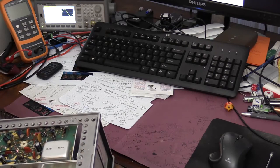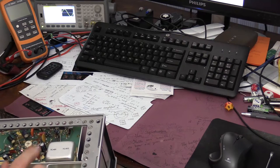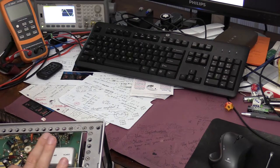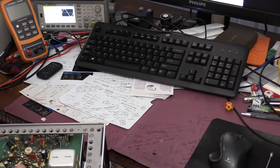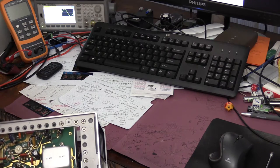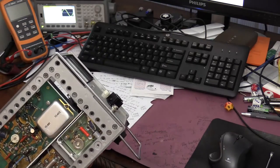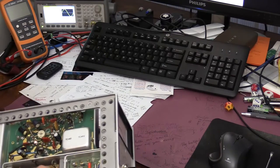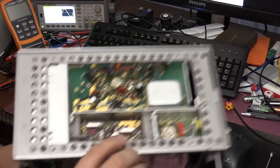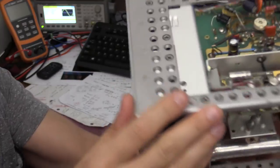This right here is an input board. This is the first amplifier board, which, this version has a tube which was replaced.